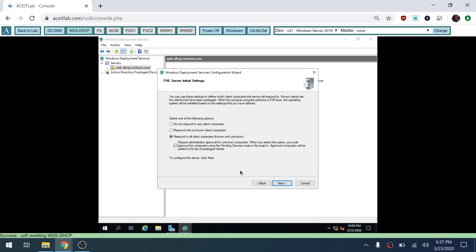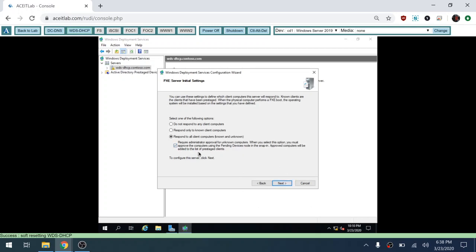If someone comes in one day to their job and accidentally sticks their thumb drive in the computer and it doesn't boot to the hard disk, it tries to boot to the thumb drive, then skips over and boots to the network card, you could literally wipe out their machine. So a lot of companies require that you have some sort of fail-safe. So when someone is trying to install an OS, you need to approve it so you know that they're actually intending on installing an OS. They didn't just accidentally boot to the network card and it automatically installs an operating system.